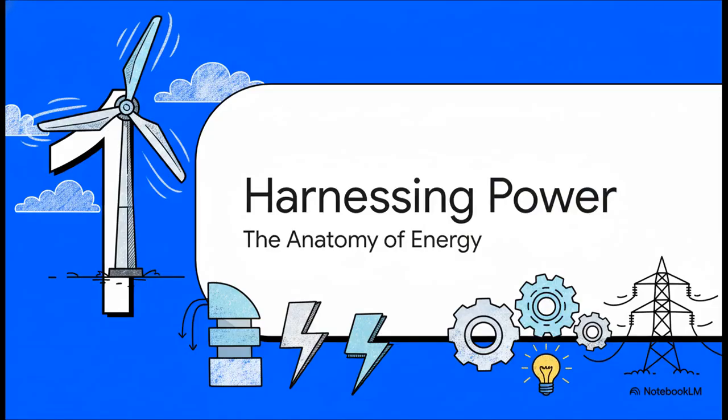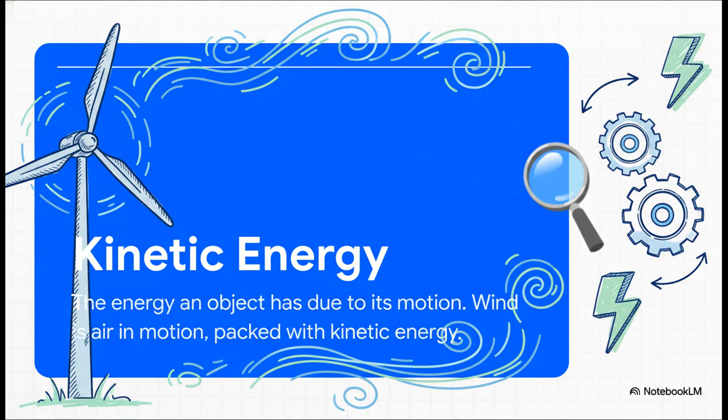Okay, so to really get how this works, we've got to start at the beginning. We need to understand the energy we're trying to grab. And it all kicks off with a super basic concept, motion. And that concept is called kinetic energy. It's a pretty simple idea, really. If something is moving, it has kinetic energy. And wind? Well, wind is just a ton of air moving all at once. That means it is absolutely packed with this invisible energy just waiting to be harnessed.